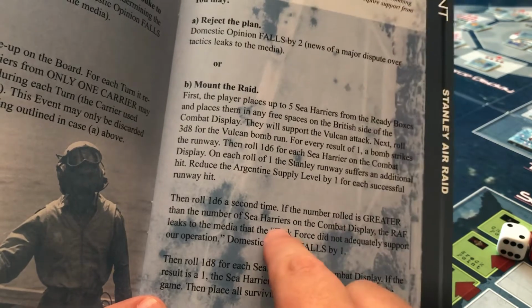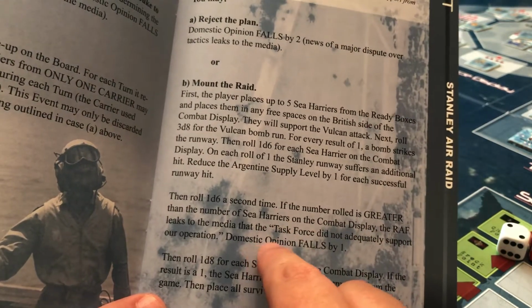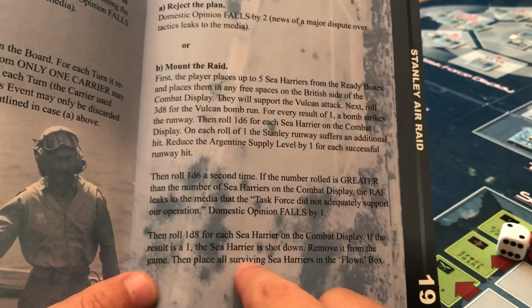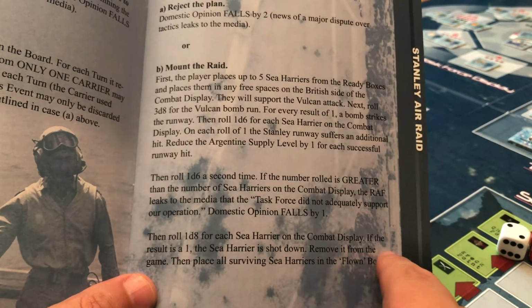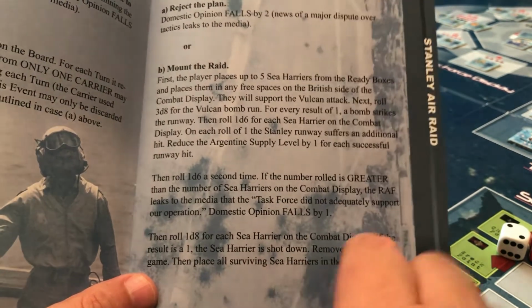If the number rolled is greater than the number of Sea Harriers on the combat display, the RAF leaks to the media that the task force did not adequately support our operation. Roll 1d8 for each Sea Harrier on the combat display. If the result is 1, it's shot down. Remove it from the game.